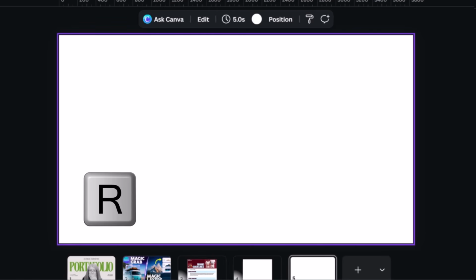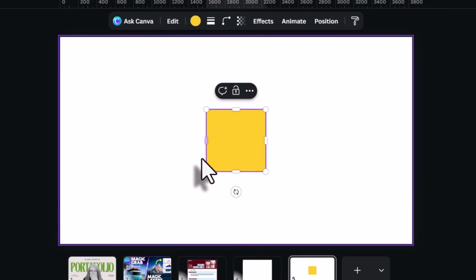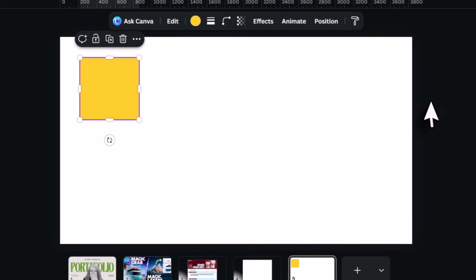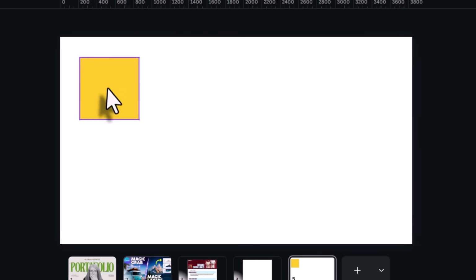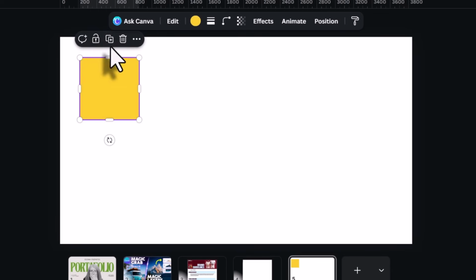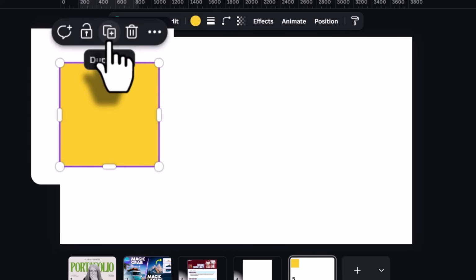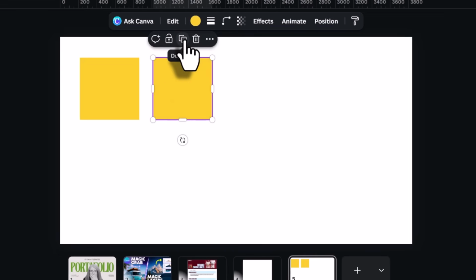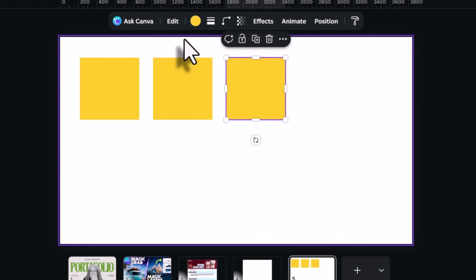Pressing R on the keyboard quickly adds a rectangle shape, or in this case, a square. If I want multiple copies of something, I can click the square and there is a button to duplicate things. And the fun thing is, once you place the first one, it will automatically guess where it wants the next one to go.